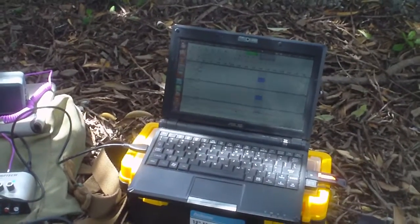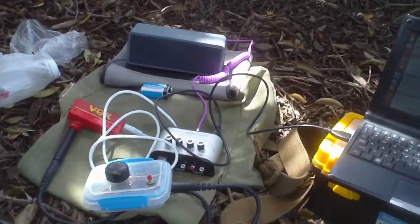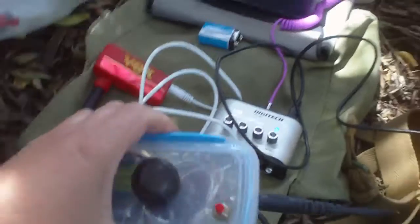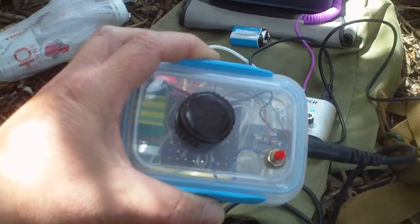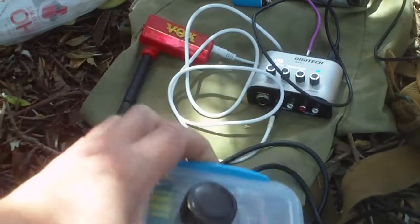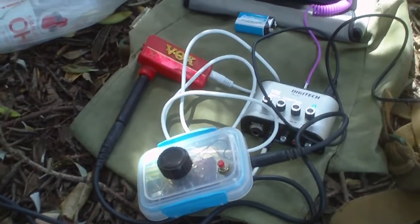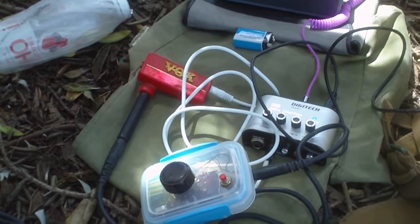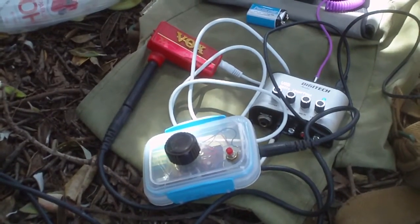So here's my setup. The ACC, of course, the Bluetooth speaker, the Digitech sound card, and of course the star of the show today, the whammy box. This has served a dual purpose here at Castlepoint because I used it last night as a signal for the lighthouse capture gun to modulate when it was capturing the Castlepoint beam. But today it's being used in its intended role as a musical instrument, because that's what it is. I guess it's a very, very simple monophonic synth.